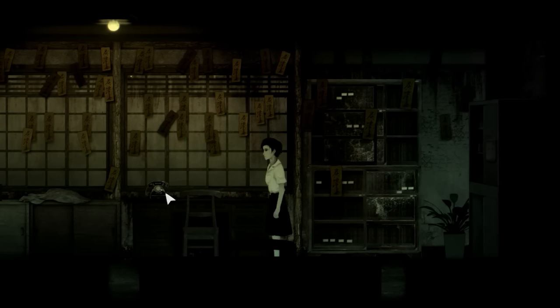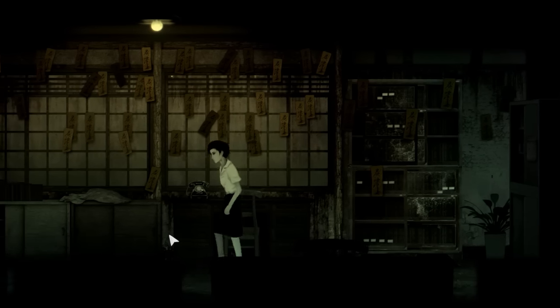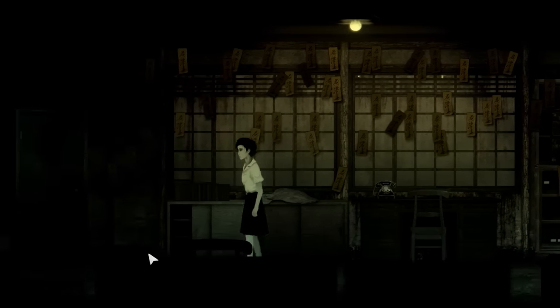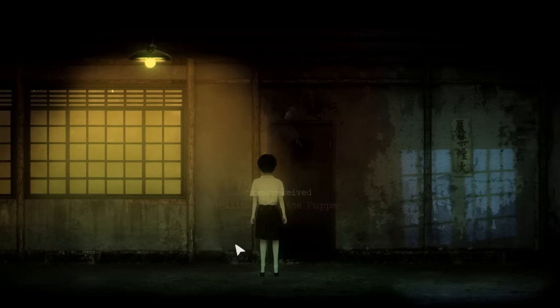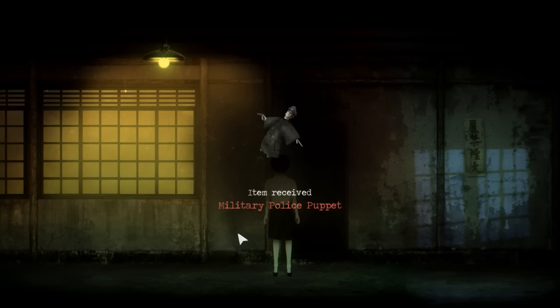Was that message really important? Maybe I ratted out someone at the school in regards to communism or something? Or gambling, maybe? Let's explore the rest of this place, right? Oh, the counselor must have left something for me. What is that? A military police puppet.